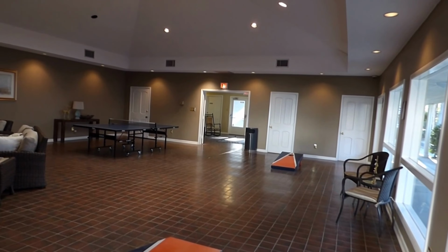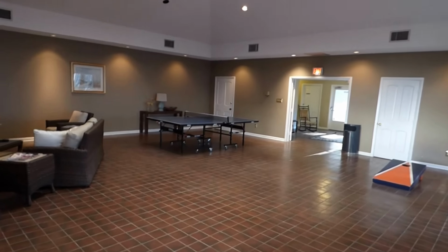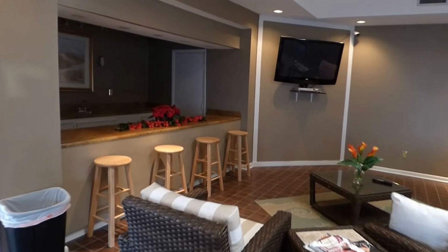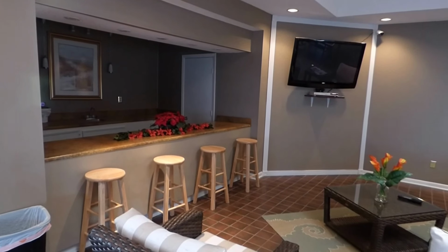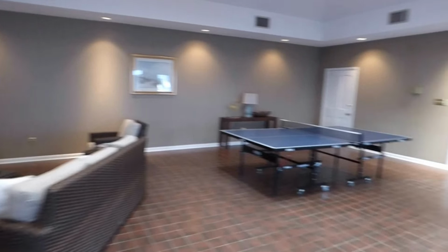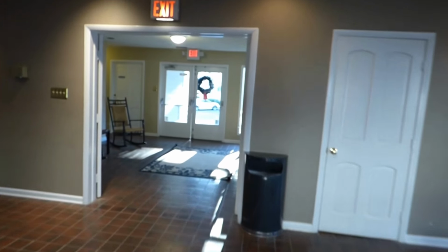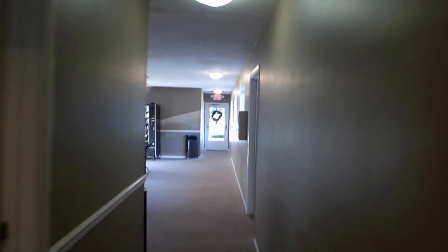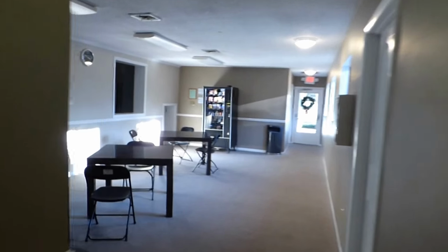Here's our clubhouse with a game room. And I don't know if they actually have their annual meetings here or not, but it's clearly a versatile room, which I believe owners, if it's true here like it is everywhere else, can rent out for receptions, parties, get-togethers. And aside from that, just a good place to come in and enjoy yourself. And obviously very popular for kids as well. The clubhouse here also has 2 racquetball courts, which are as nice as any in any racquetball club that we've ever had here on the island. And there is a racquetball club on the south end of the island, but that's what those 2 panes of glass are there and those lower doors.